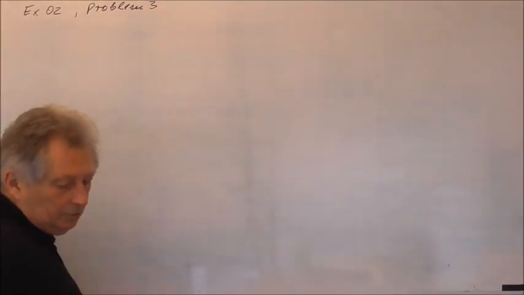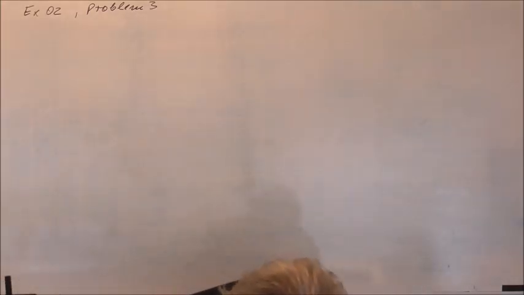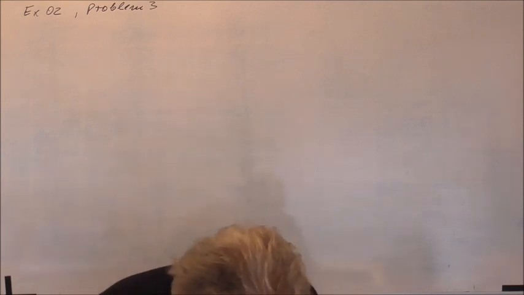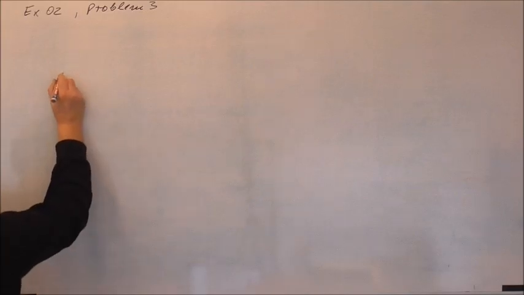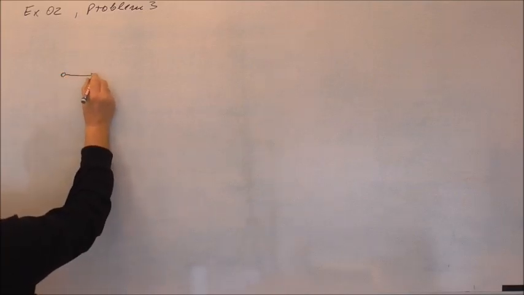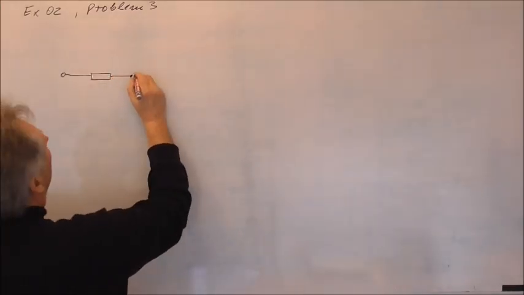So we will come here to problem number 3 of this exercise sheet. We have here figure 2b shows a lossless power divider for a 50 ohm transmission line system. Again, all electrical lengths may be neglected. So what we have here is I want to use again a power divider, but now I use resistors.